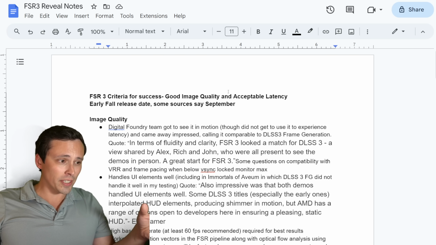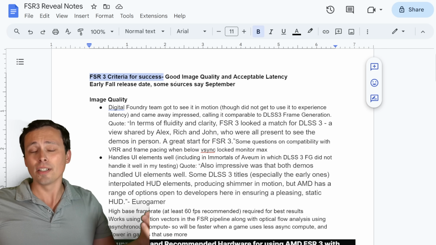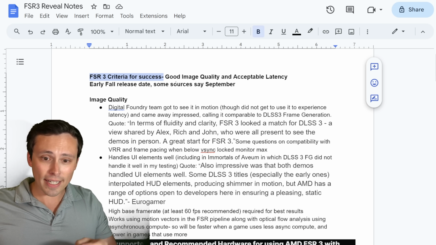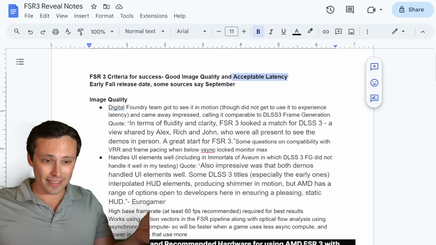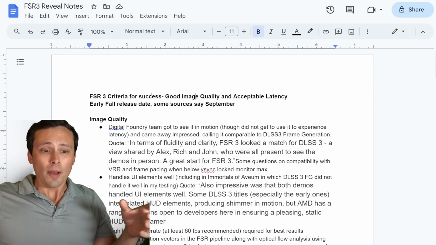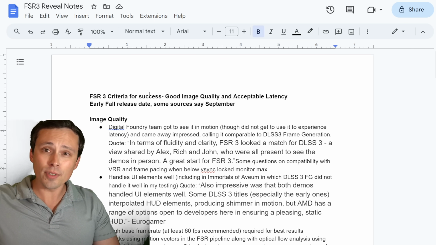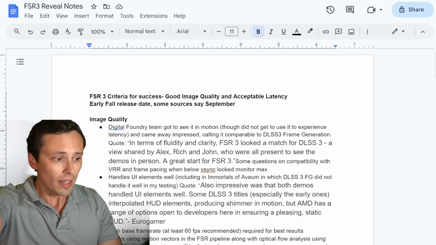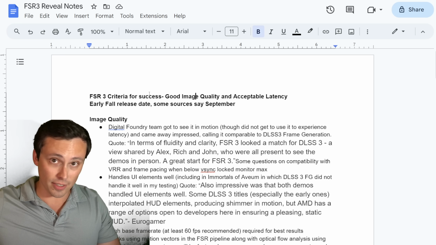First thing I want to mention is, what do I think is a criteria for success regarding FSR 3, right? The big question marks are image quality and latency. Because FSR 3 is similar to frame generation from NVIDIA, it's really not increasing the responsiveness of a game, right?